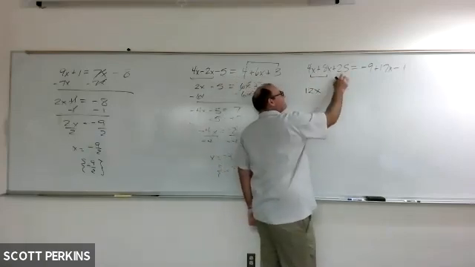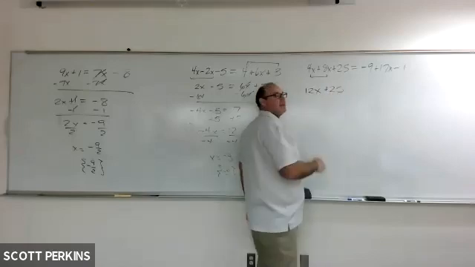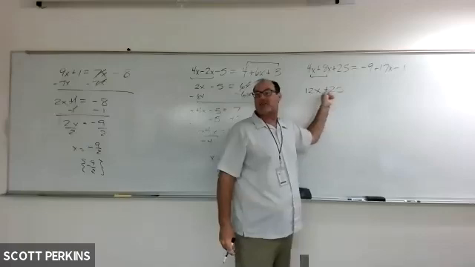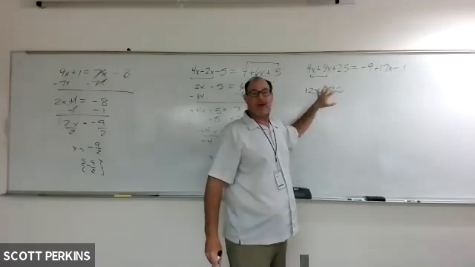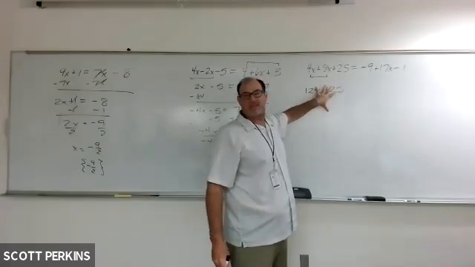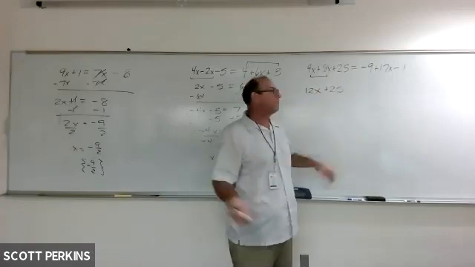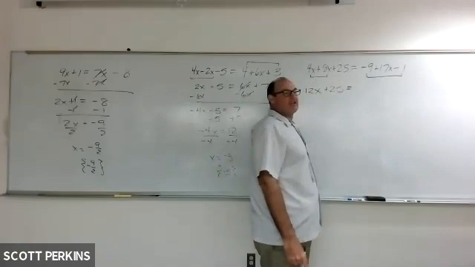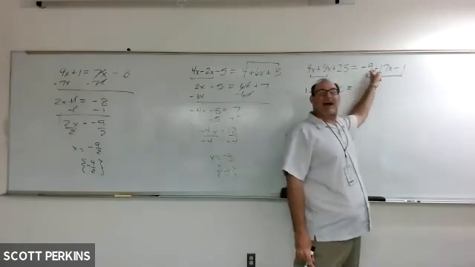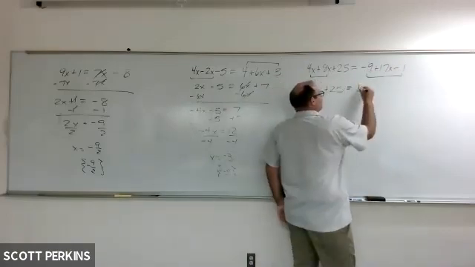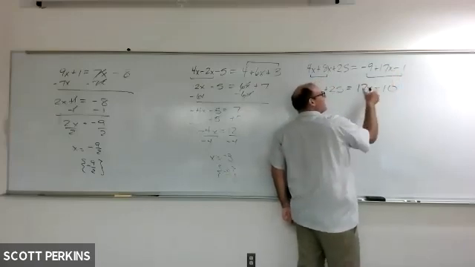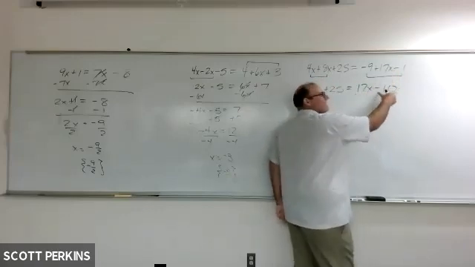I've not done anything with the plus 25. The 25 is not a like term. It does not have an x, so I cannot combine. I do not have 37 of anything here. So if you got 37x or 37 on the left-hand side, you've gone too far. On the right, the -9 and the -1, those are like terms. So when I add up -9 plus -1, that gives me -10. I don't have any like term with the 17x, so I left that the way it is. And then I have my -10.